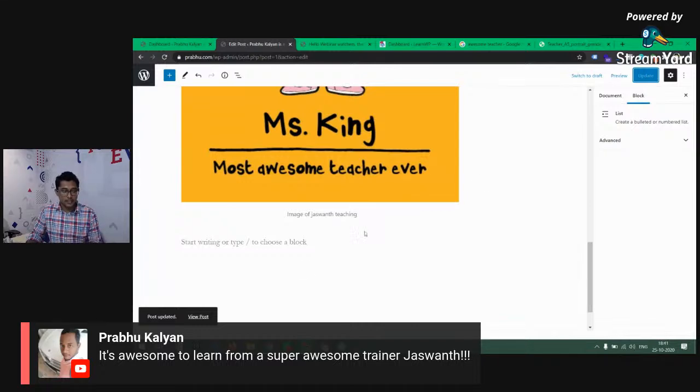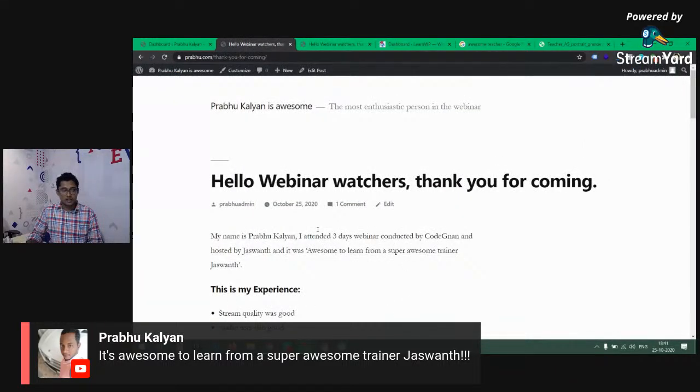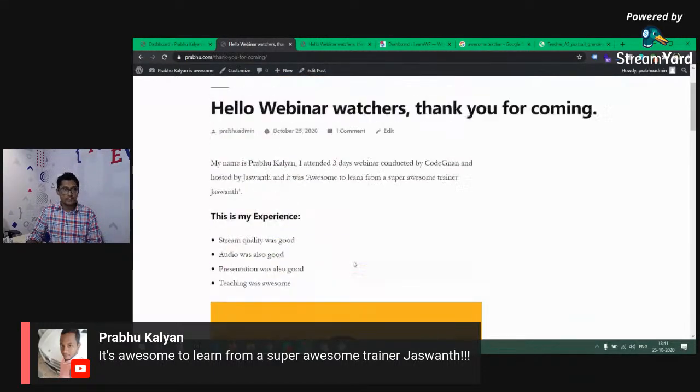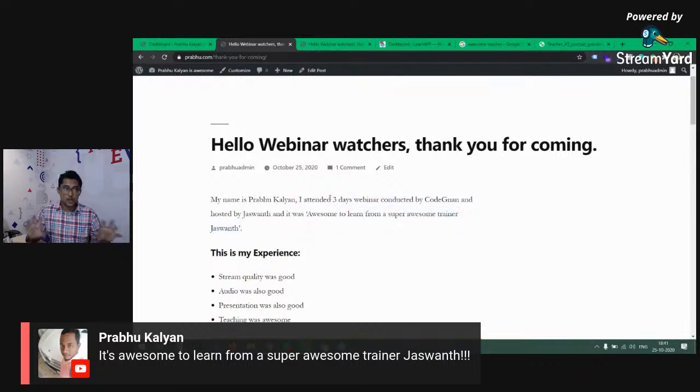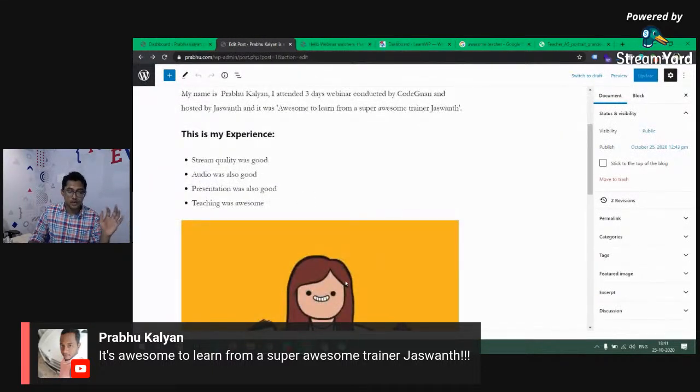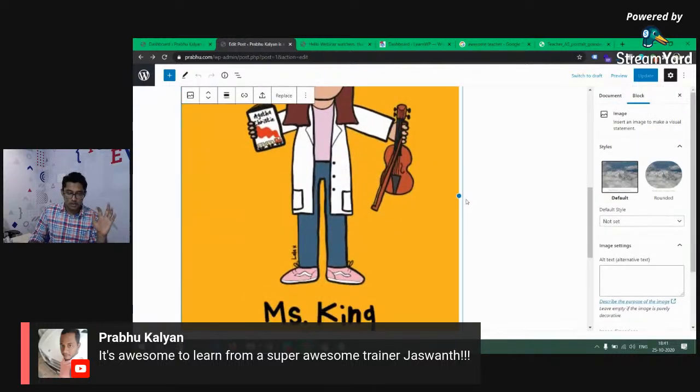When you publish or update it, you can see automatically there is something here which says view post. Let's view the post. Now this looks a bit better than what it used to look previously. It has some content in it. But don't worry, we are just understanding how things work in Gutenberg. That's our intention. There will be even a better way to do all this stuff, but not yet.